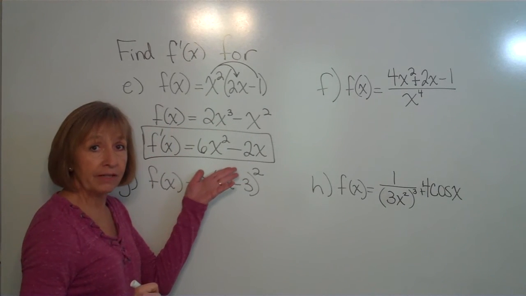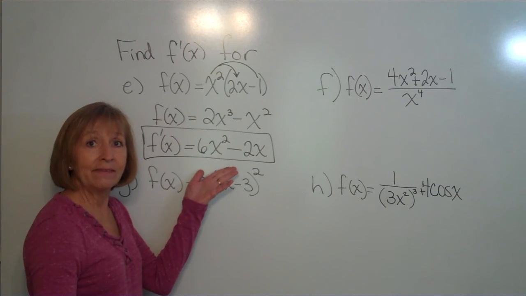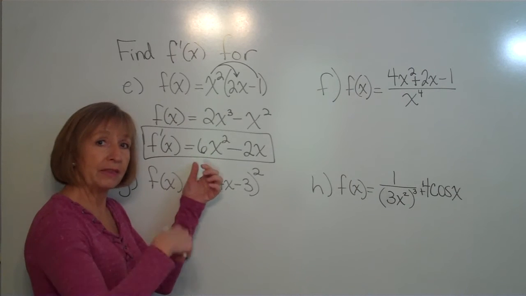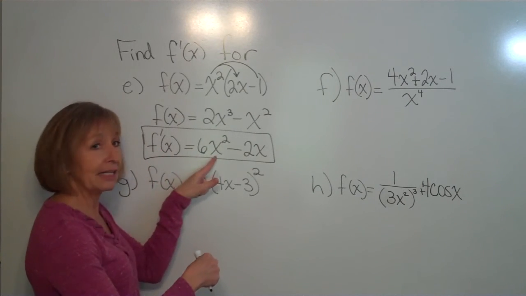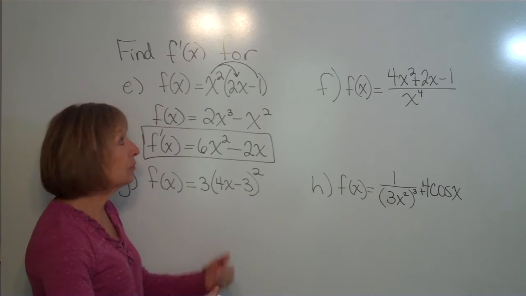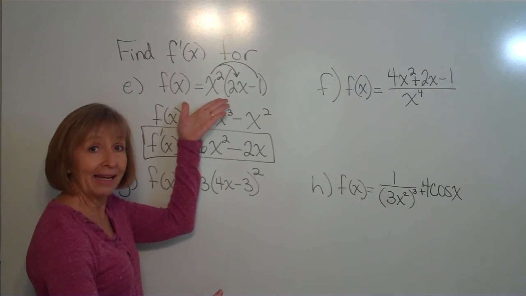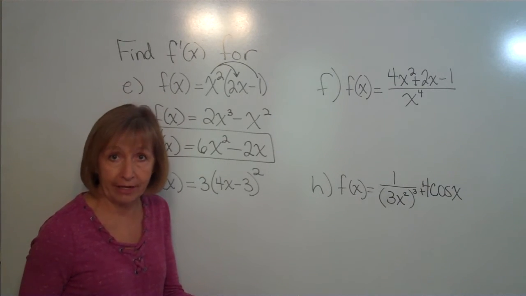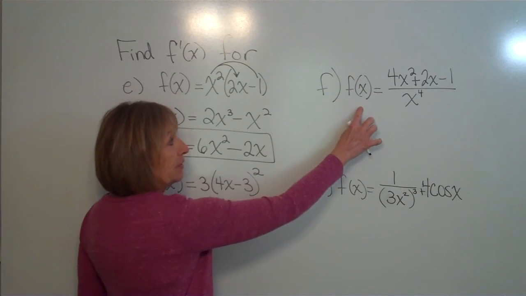And again, what this derivative does is, at any given x value in the domain of the original function where the derivative exists, if you put the x through the derivative, it gives you the slope of the tangent line to the original function at that x value, which is also defined to be the slope of the curve there. Let's do the next one.